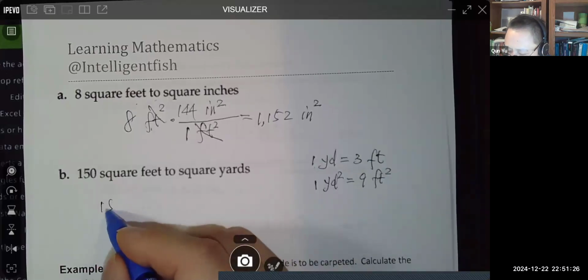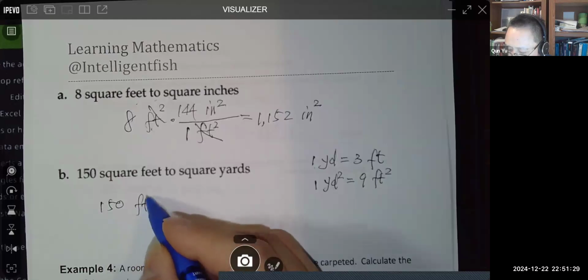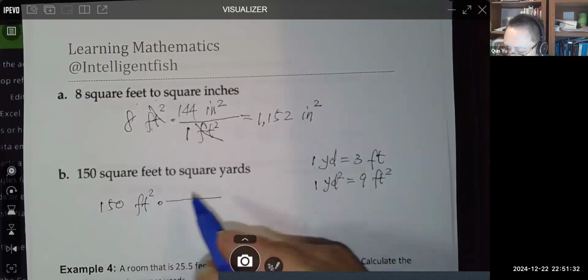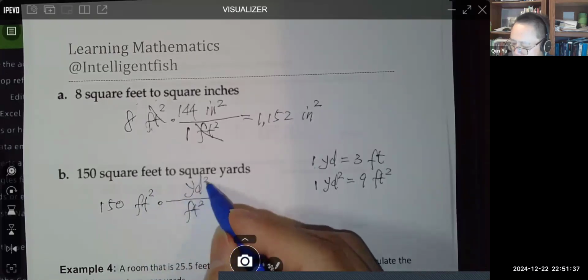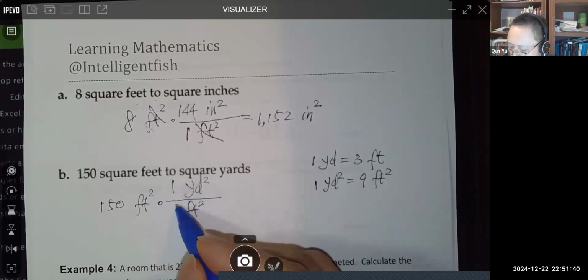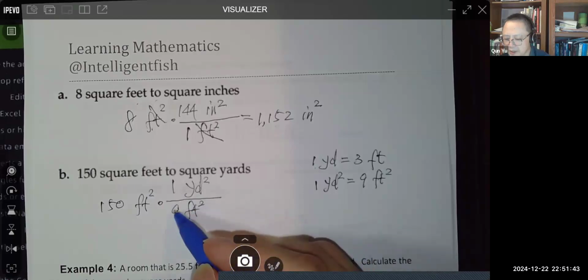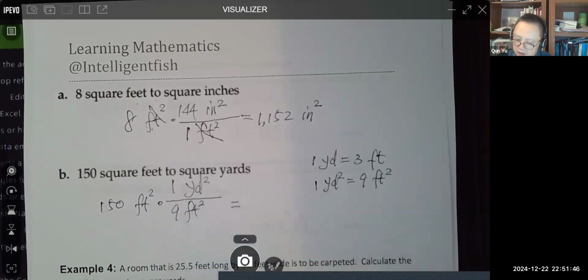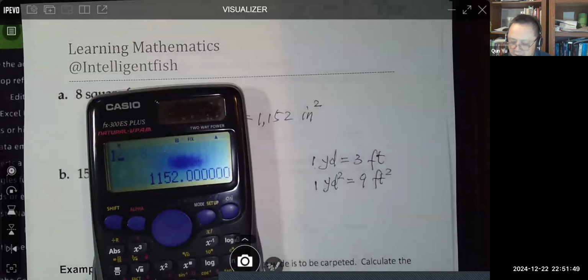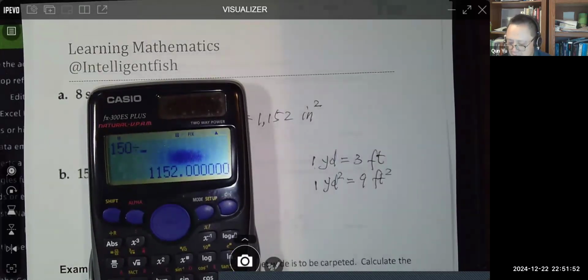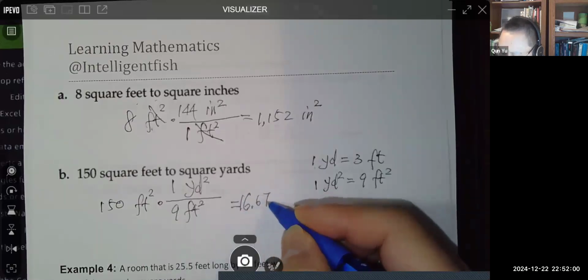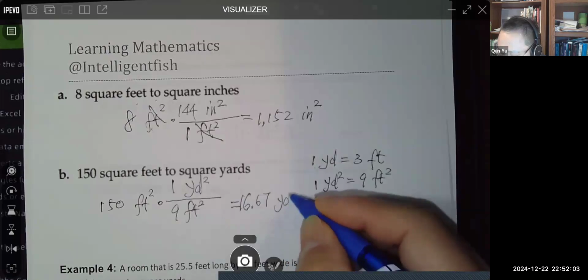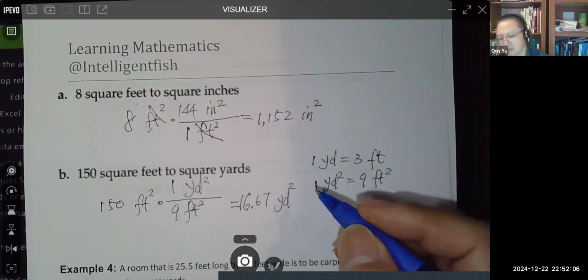So we get 150 square feet. Now multiply by the conversion factor where we want to cancel square feet. We want to get square yards. Now 1 square yard equals 9 square feet. Apparently we need to divide by 9 because 9 is on the bottom. So 150, I think we're going to get a decimal, divided by 9. Well, 16.66 forever. So 16.67, let's just round it to 2 decimal digits. When you do homework, just look at the requirement for the rounding part.